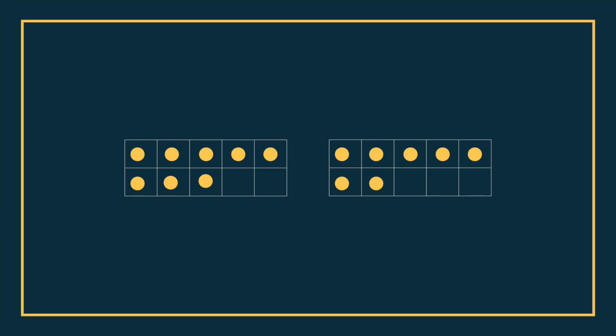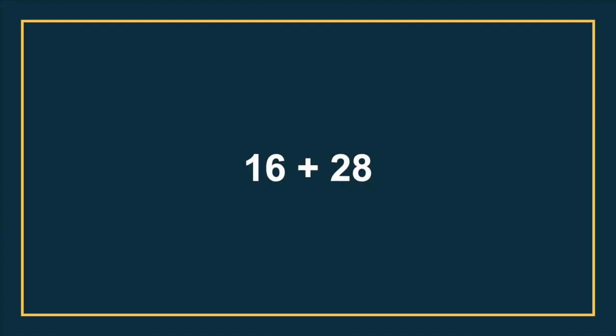Some kids might not even want to make a 10 — they might see it differently. Even in a 10 frame, kids will often still see doubles and doubles plus or minus 1. In this one, we might have a kid who mentally takes 1 out of the 8, and now we have 7 and 7, and they know what 7 and 7 is, and then they can just add one more. You might get a kid who does it the other way — they add 1 over with the 7, now they've got 8 and 8, and then they can take away 1. These are just some examples; they are not the only ways kids will see them, and they're not the ways that we need to teach kids. When we show the visuals, kids naturally start to see these groupings.